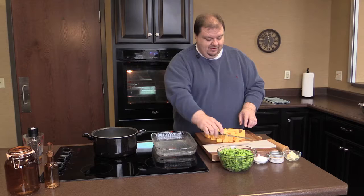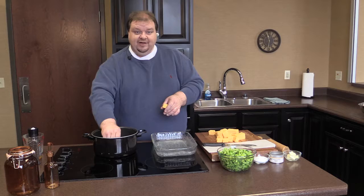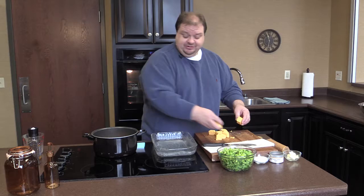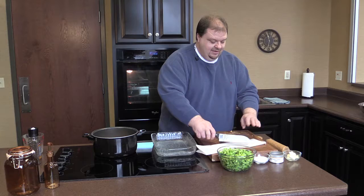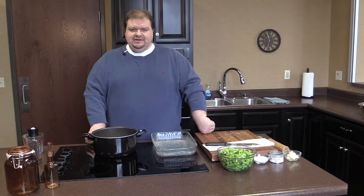Now we've got our cheese all cut up into little blocks. I'm going to lay it in my milk mixture here. Actually, I use the microwavable broccoli — it's very easy. Just throw it in the microwave for about five minutes, exactly perfect. Just follow the package instructions and you don't have to deal with all the boiling water. So we're going to let this start to melt and simmer for just a bit until it becomes really smooth and saucy, and then we're going to add our broccoli.